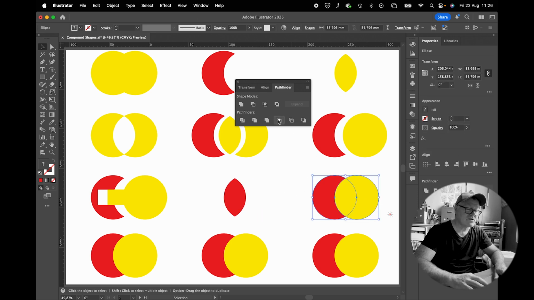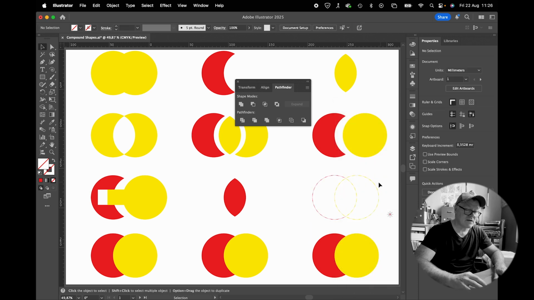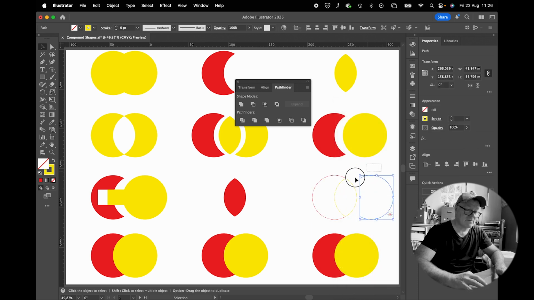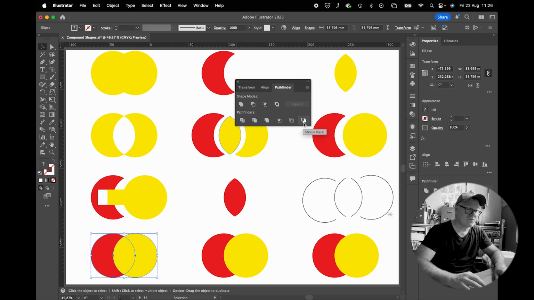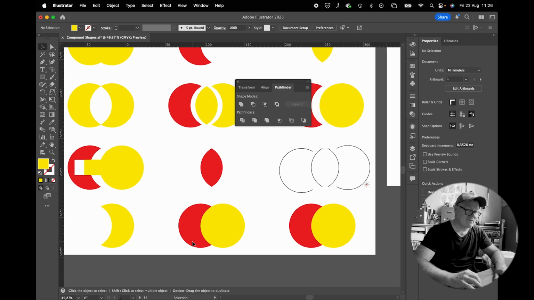This one, which is outline, means that if I just ungroup this, click away, and let me make all of these outlines black, you can see that it's literally just cut it into its individual outlines. And then finally, we have this one, which is minus back, which is using the back shape as the cookie cutter, but the top shape color remains. And then we have these two here.